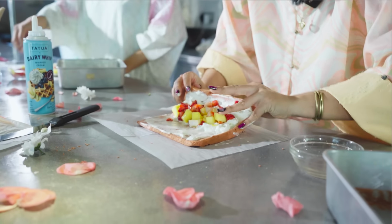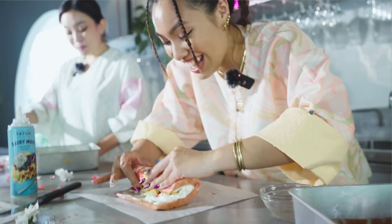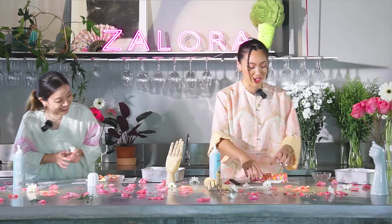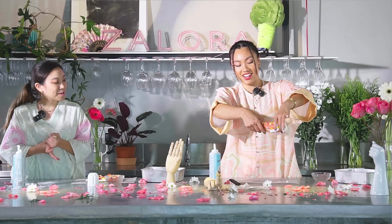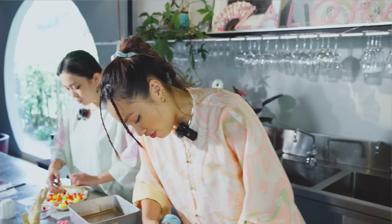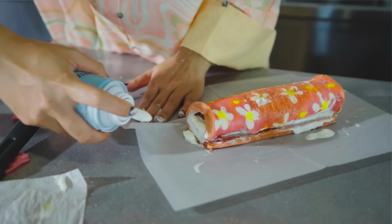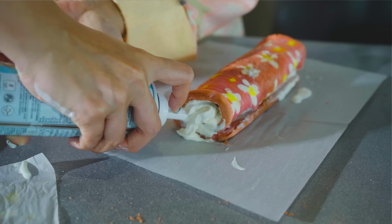Okay, let's try it. Oh my god! It's happening! Yums! Okay, it looks a little flat. It looks like a more pink burrito. Yeah. Okay, I'm gonna cheat a little bit. Ooh. Anything for the aesthetic, right? Is it even... Am I doing it right?